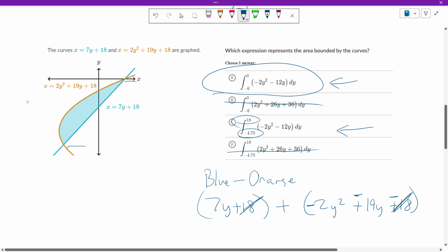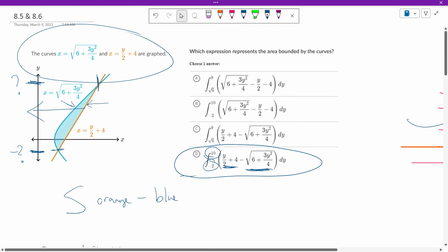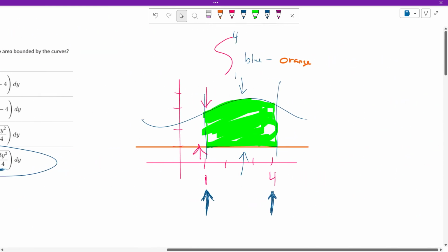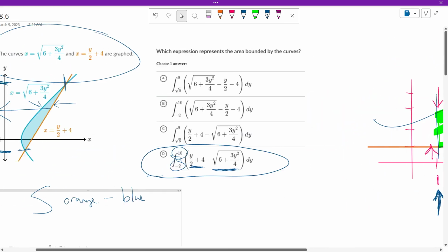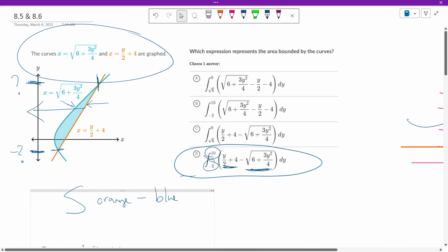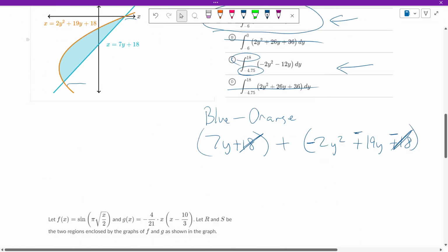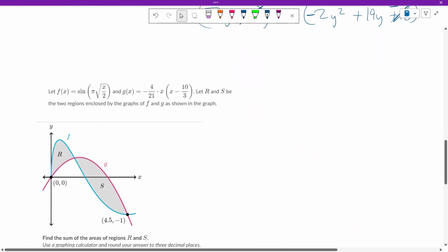Okay, so this is just using common sense: go from right to left, just like before we went from top to bottom and used their x values. Here we go from right to left and use our y values. Okay? All right, that's it.